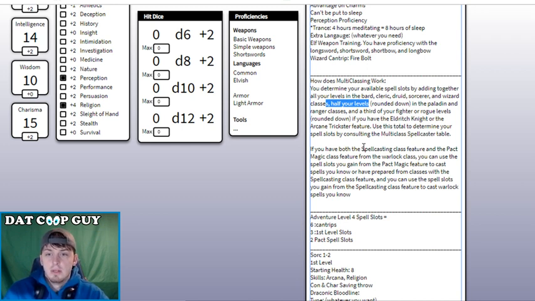So by having 2 levels into Sorcerer, we're considered a second level caster of the multi-class, allowing us to get a total of 3 first level slots. Now, one of the things that is important, though, is we're going to be using Pact Magic. Pact Magic is completely different compared to the other stuff. So what happens with that is we just get 2 additional spell slots of any level of what we can cast.